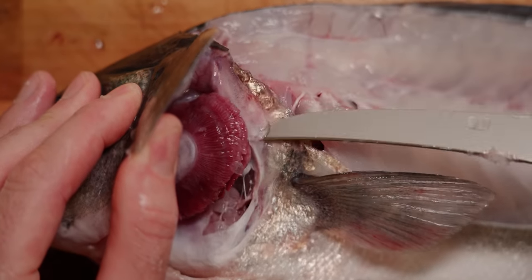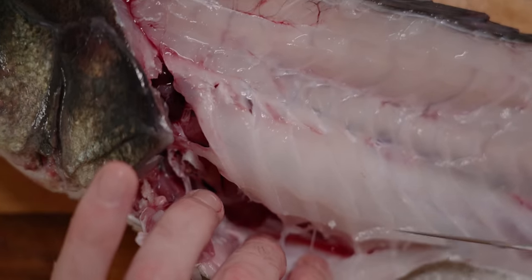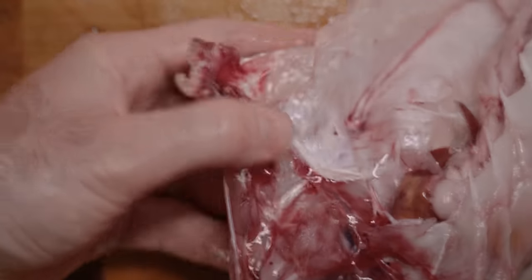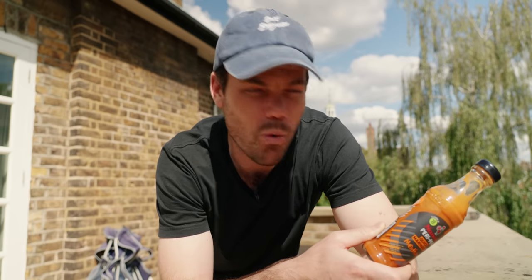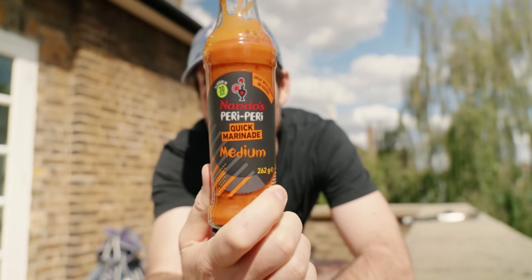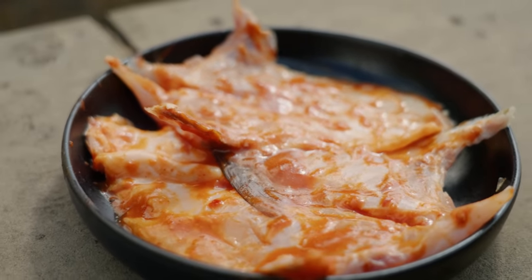All you have to do is take the fillets off and then run your knife under the little joint and then run your knife over the top of the ribs, and you'll be left with this beautiful piece of meat. Because it's Friday I'm going to do something quite simple and use some pre-made Nando's marinade. These fish wings are not too dissimilar to chicken wings, and this stuff is really great. Slather it all over the wings and then straight onto the barbecue.